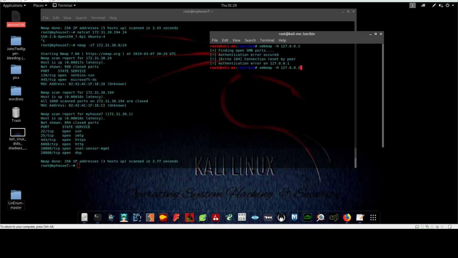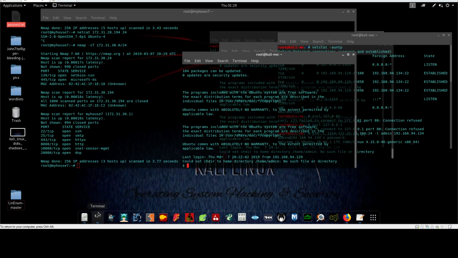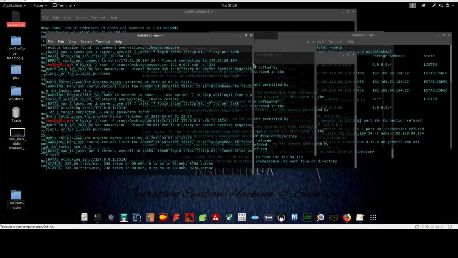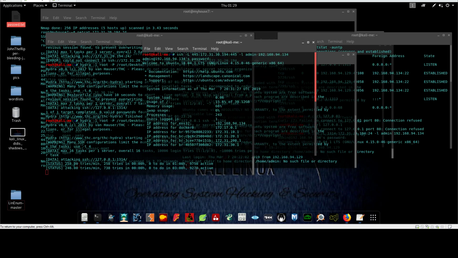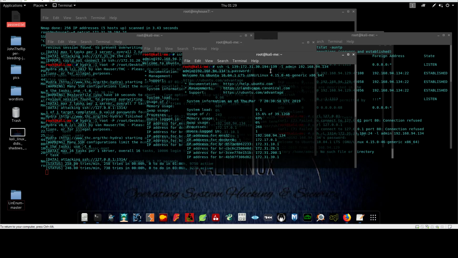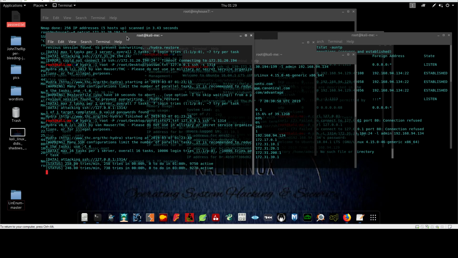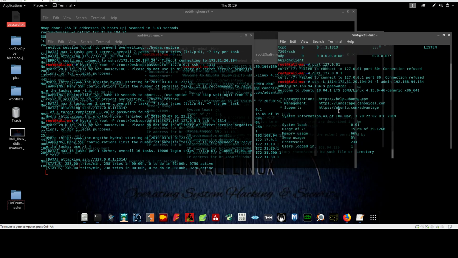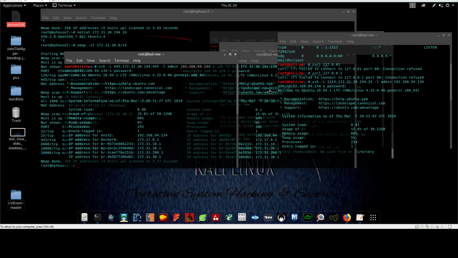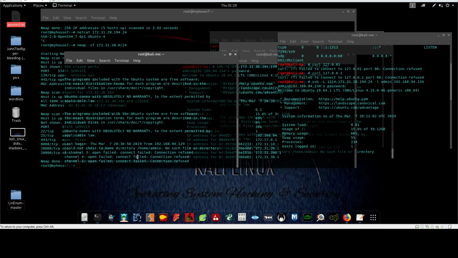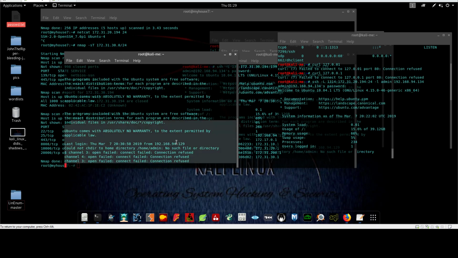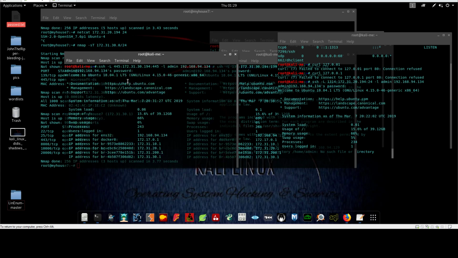So there's something wrong. I think I need to finish up with this because I have many tunnels open right now. So this is for 445. This is for 139. And this is for this client over here. So I'm not sure why this doesn't succeed. Oh, see, connection refused. Some ports, 445.